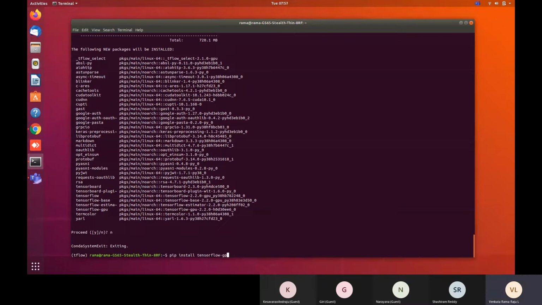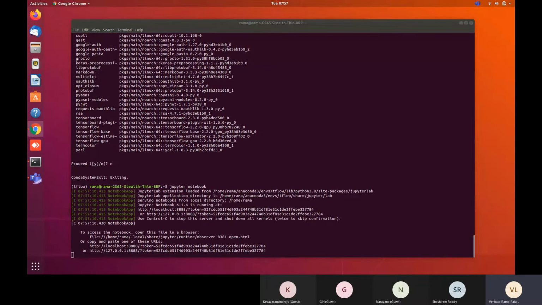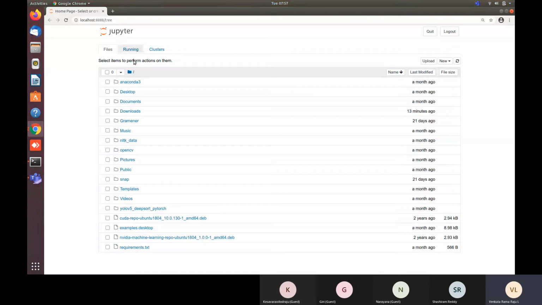Right, GPU. Like this I can do, or I can open Jupyter Notebook. So there are multiple ways of installing TensorFlow, which I'm trying to show.